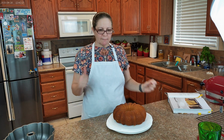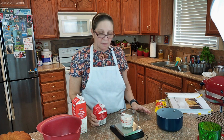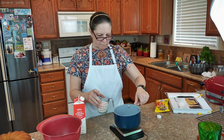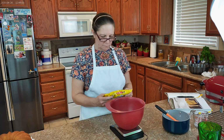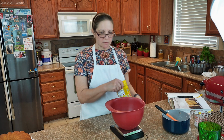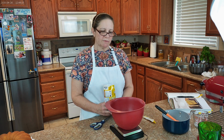Beautiful. Absolutely beautiful. Okay, to make the ganache, I need 3/4 cup of heavy whipping cream. And the book says that's 180 grams, but that's exactly 3/4 of a cup. This is heavy whipping cream, and it's 166 grams. Okay, 3/4 cup of heavy whipping cream into a small saucepan. I need 225 grams of 60% semi-sweet chocolate, and that happens to be exactly what Nestle Toll House semi-sweet morsels are. So I'm just going to use these. They say 8 ounces or 225 grams.